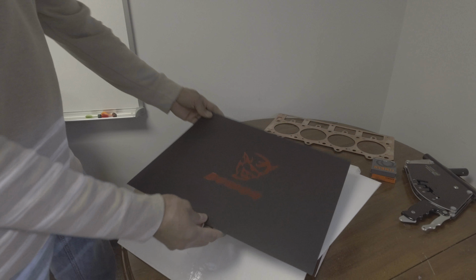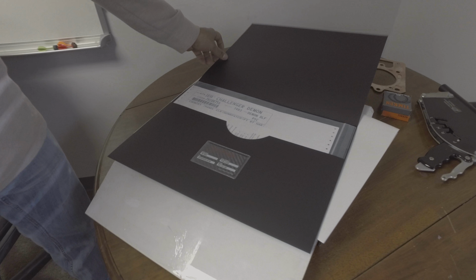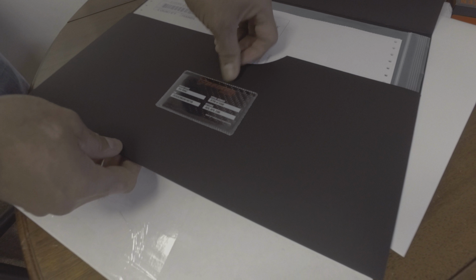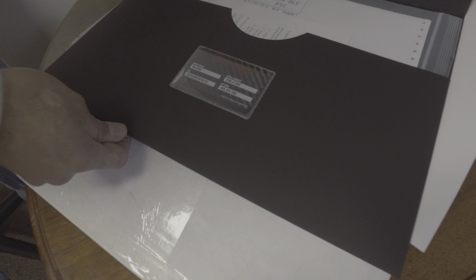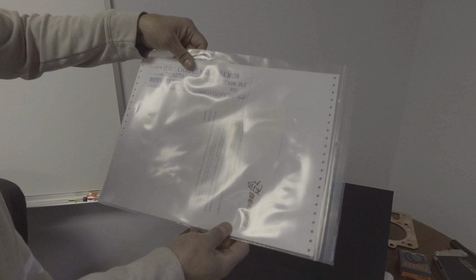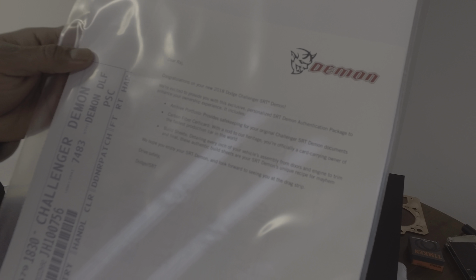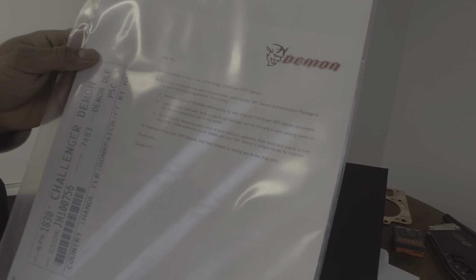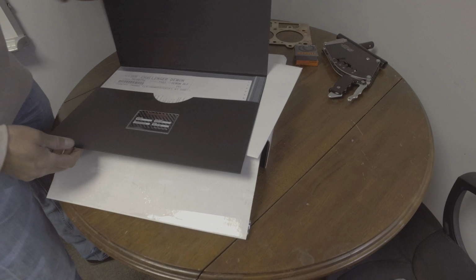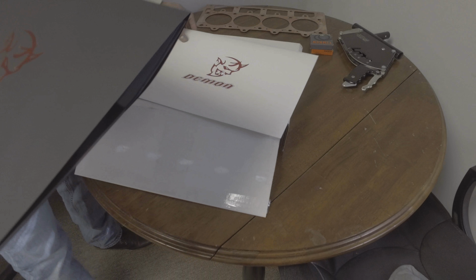The authentication package. So it's basically a carbon fiber card. It has name, the VIN, options, serial number. This is all the build data that they use on the line for setting the car up. It's everything that comes with it. That's really cool. So it has all the RPO stickers and all that. So I saved everything that was in the trunk. I didn't even open that bag. That's the authentication sheet? This is the authentication package, they call it.